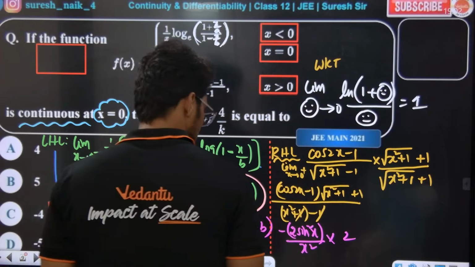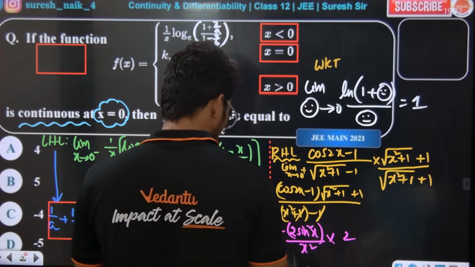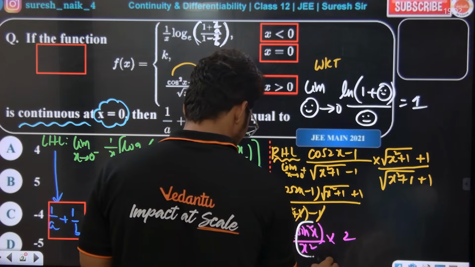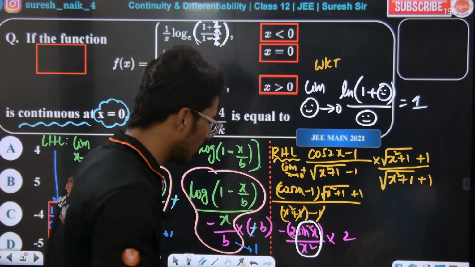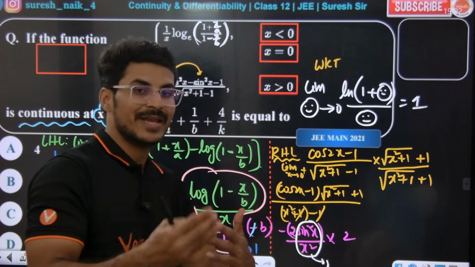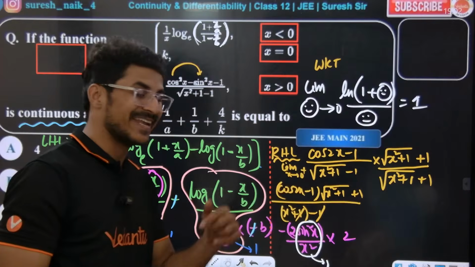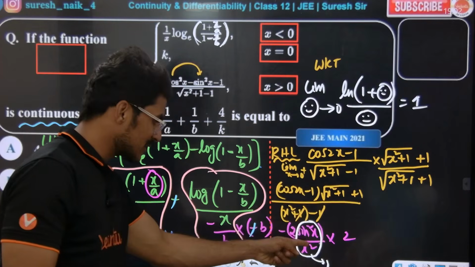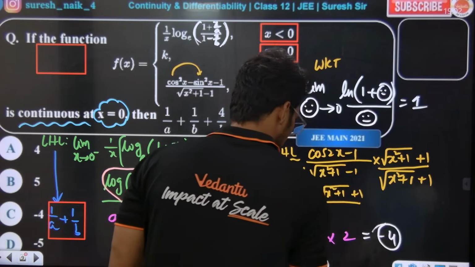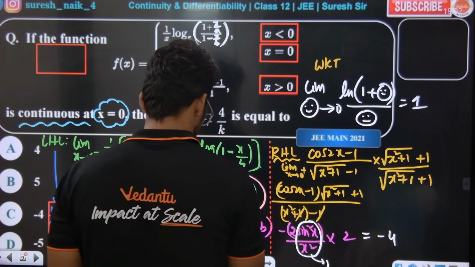It is correct. Sir, divided by x square. So what is this going to be? Tell me now. Sir, definitely this is going to be sin x by x square. Sin square x by x square is 1. How is it 1, sir? Arey Chintu, in limits, what is sin x by x? When the limit is extending towards 0, sin x by x is 1. Sin square x by x square is there, so 1. So minus 2 into 2, minus 4, sir. This is RHL.